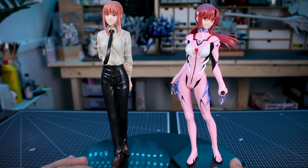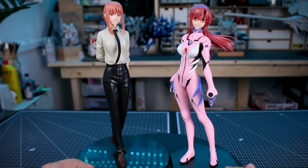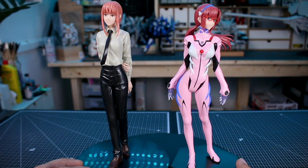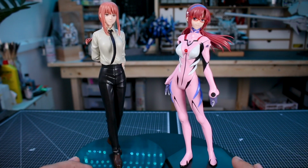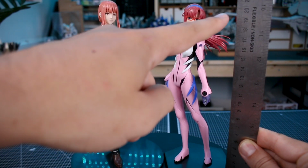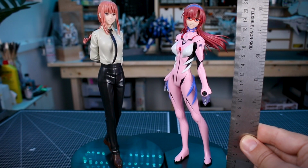And for a quick comparison here with the Makima kit, you can see they're right about the same size. As for the scale of them, I would put it probably around 1/7 scale, something like that. Checking the height here from the base plate up to the top of the head, it's coming out to just over about 20 centimeters in height.